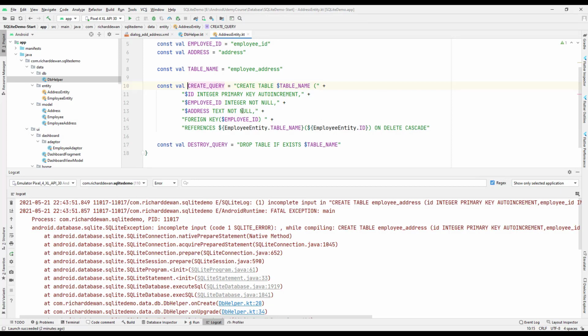Create table, and I think we did not close this one somewhere. I hope that is the one. I think it should be here that we need to close it. Let's try to run it one more time, and I hope that fixes this particular error.